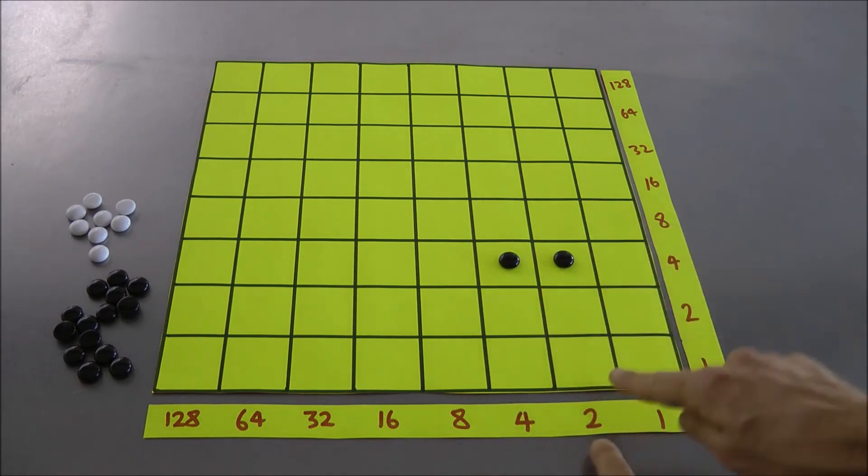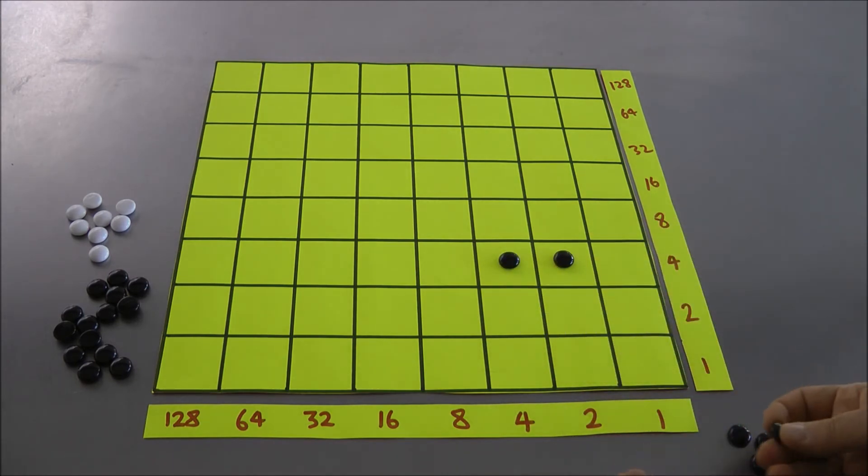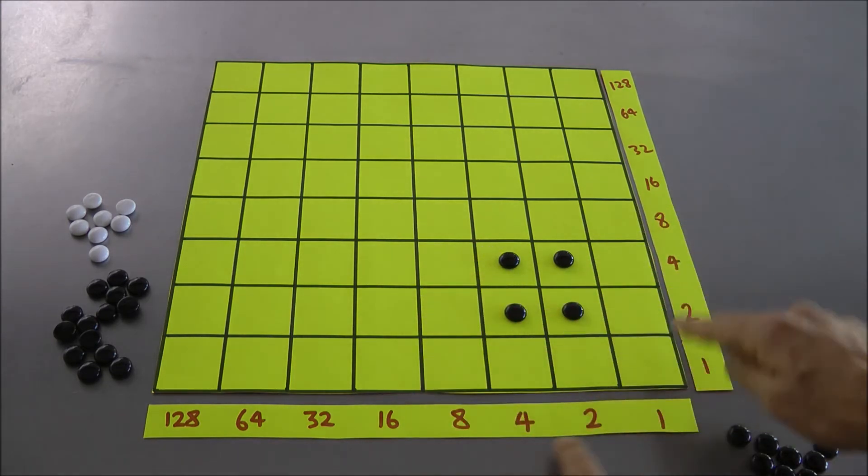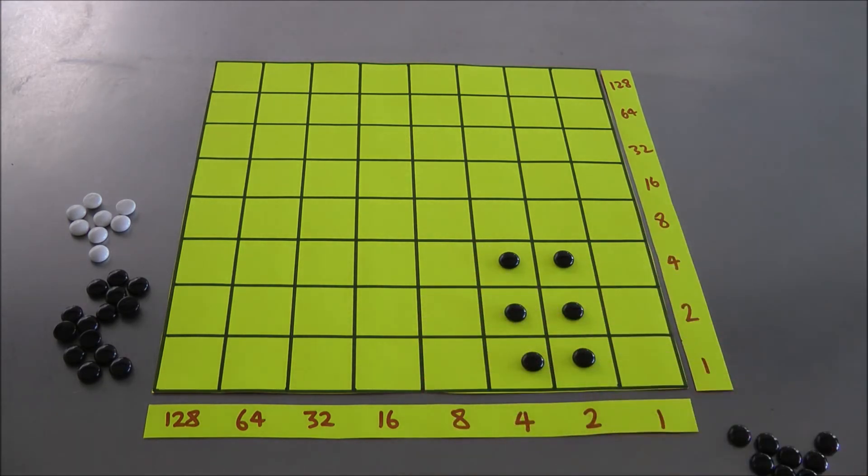6 is a 4 and a 2. Alright, so 4 times 4, and a 2 times 4, yes, that is 6 times 4. And I want 6 times 2. Bingo. 4 times 2, and 2 times 2, that's 6 times 2, and 6 times 1. Bingo. That is 6, 7 times. Beautiful. There is the answer 6 times 7.